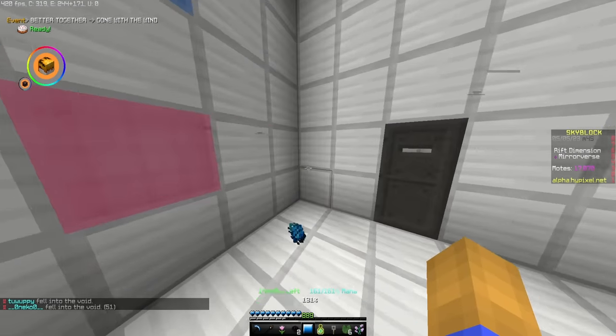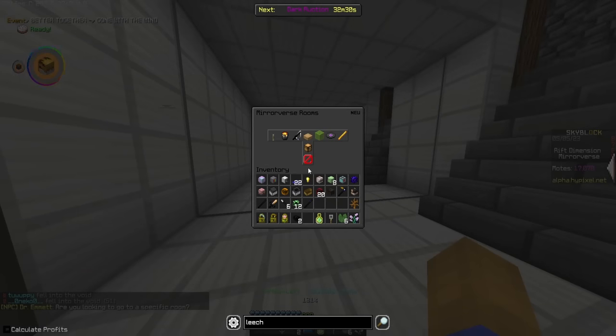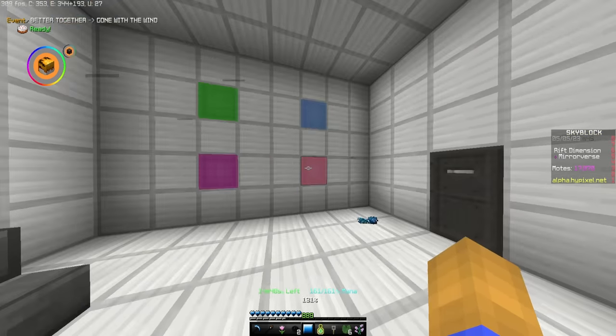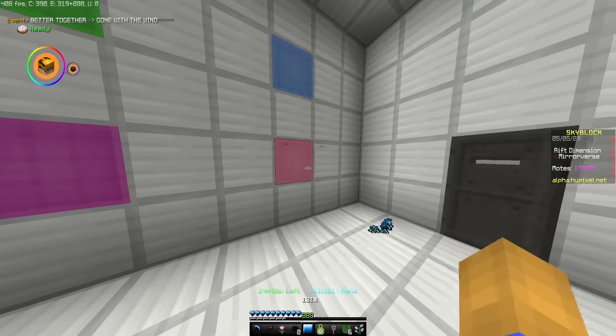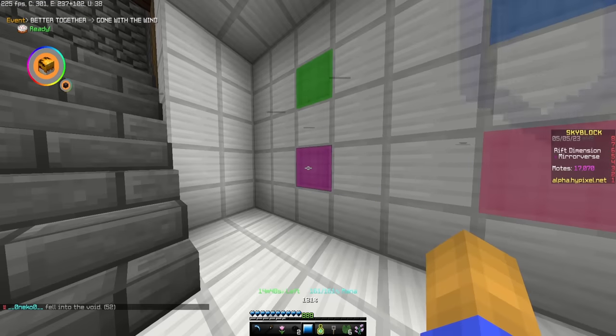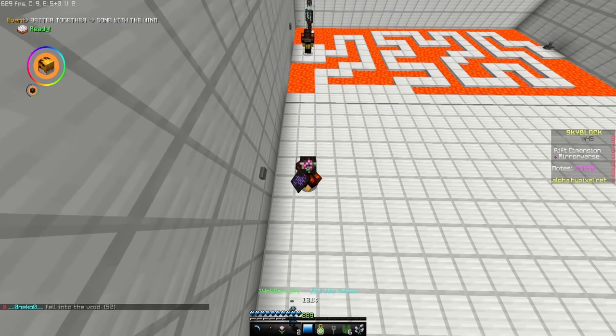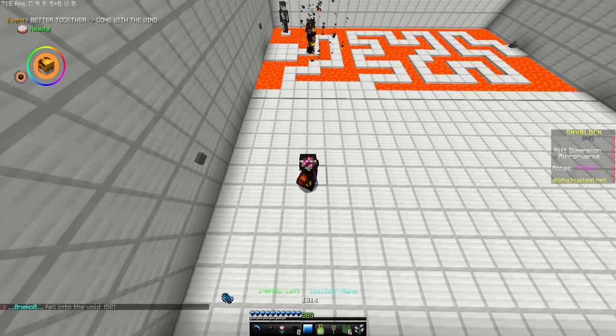So looking at it, you have Dr. Emmett right here. For me, he's going to ask if I have a specific room because I've already beaten it all. But he will explain to you about the Mirrorverse, and to get through the first puzzle, you look, you see levers, you click the levers, and it will open up for you right there. You fall back down. Going in F5 is definitely going to be the easiest way to do this.